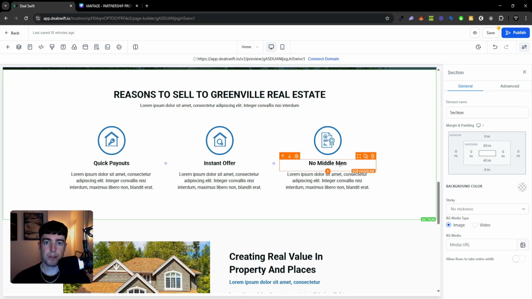So obviously, if you are a reseller, maybe you take these contracts, you sell them to somebody else, you can leave that out. If you are a direct purchaser of property, like some of our clients, you can just leave it in that there's no middlemen. We've seen that a lot of people like this because they know that you're not going to go and resell that contract. Not that there's anything wrong with that business model. It's perfectly reasonable to do that, and a lot of people make money doing that. So just make sure to change these to match the model that you're doing when it comes to buying property off people, and then reselling it.